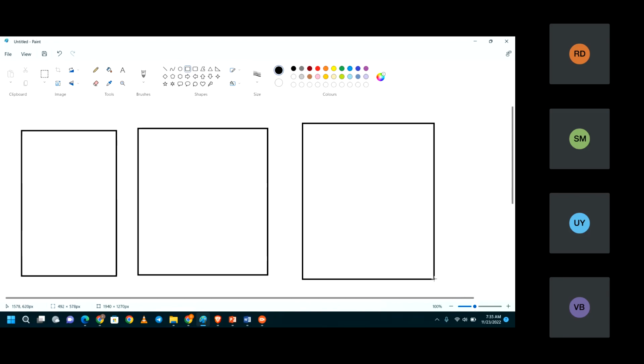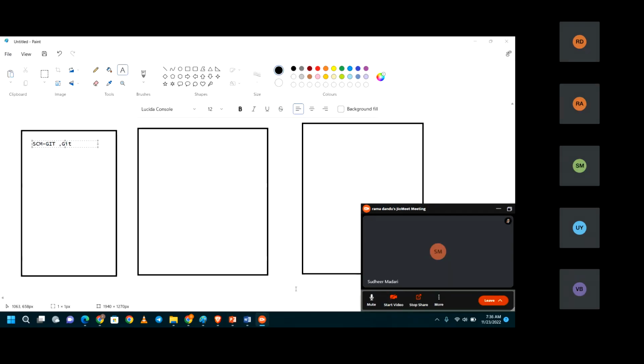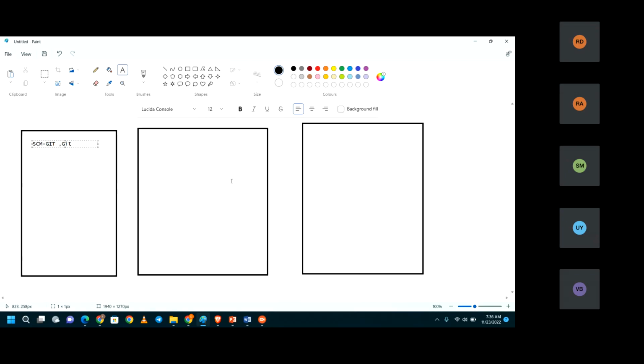So I will draw three parts now. First part, code related things we will learn. SCM, I will say SCM. SCM: Git, GitHub, as well as one more thing, Azure Repos.